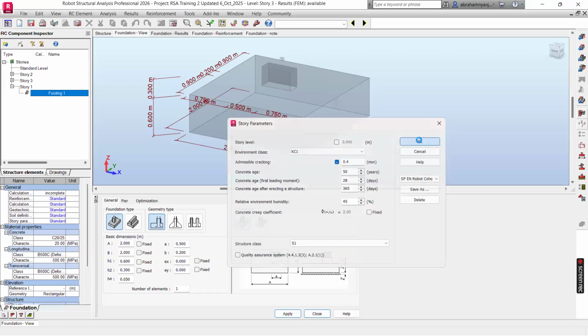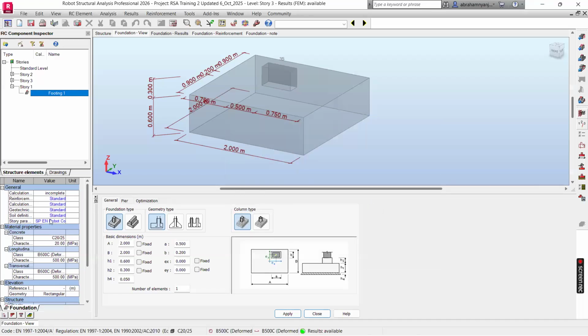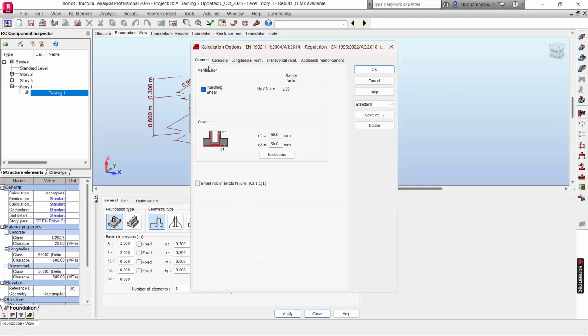So, okay. As you can see here, it has been updated. There are others, but what identifies this that we have set is the robot cohort. So, as story parameters are done, we shall move to calculation options.